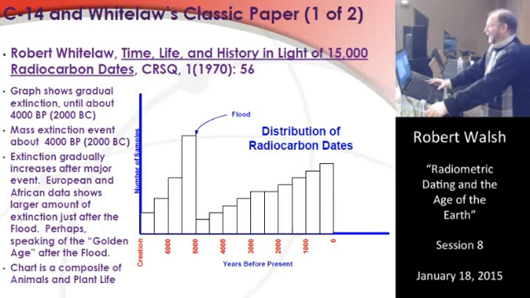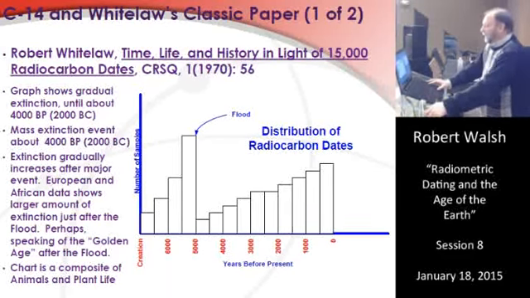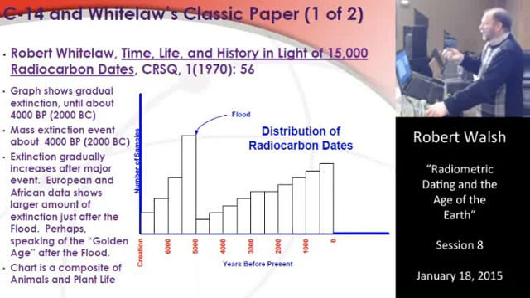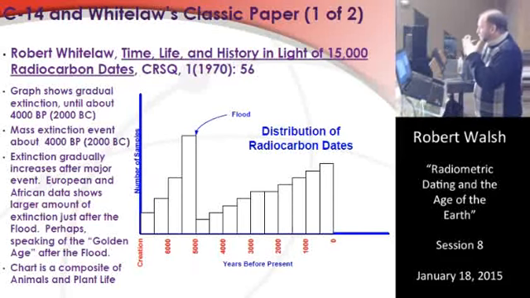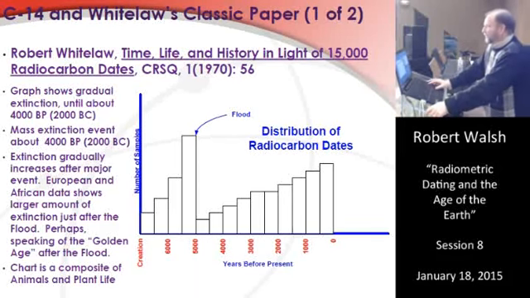Perhaps speaking of the Golden Age, remember several sessions ago, we talked about this Golden Age that took place after the flood. Few creationists talk about it. And I'm not sure why, but apparently, right after the flood, there was an environmental golden age where everything rapidly grew, animals rapidly went throughout the earth and so on, and this would be evidence for such a thing. So to me, Robert Whitelaw's paper is yet unanswered.